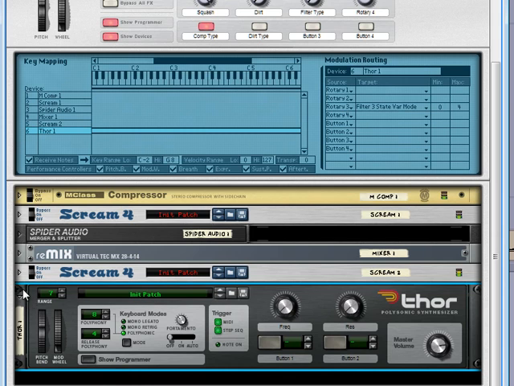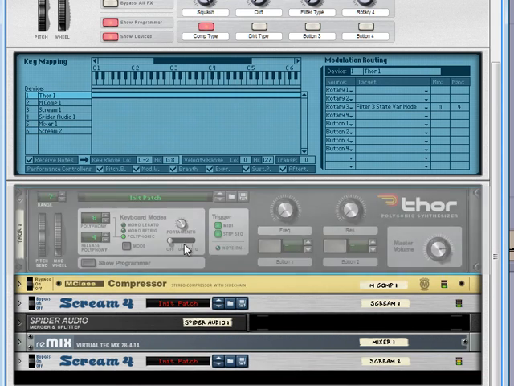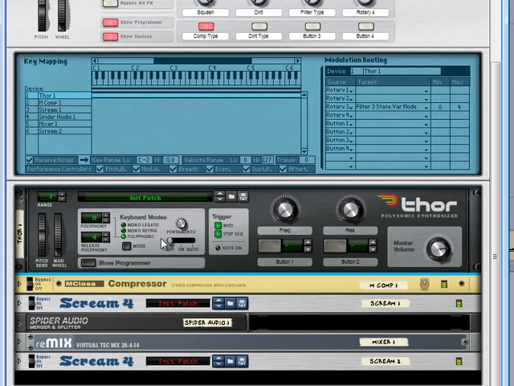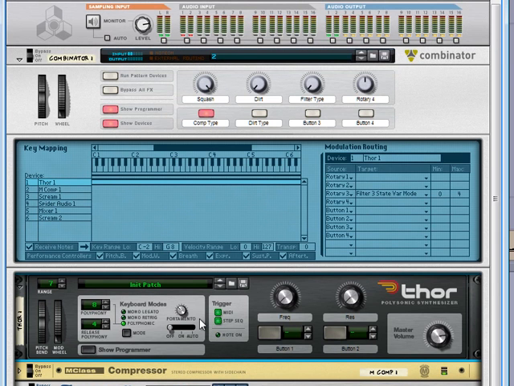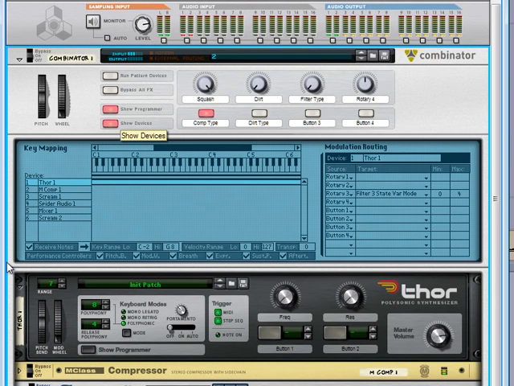Okay, so now I'm going to move this Thor to the top, even though that's not really true in terms of how the signal path is generally going from top to bottom. It's just easier to control when you open up the combinator. I like to have my Thors with controllable features in a big, perhaps complicated combinator like this. I like them to be near the top.